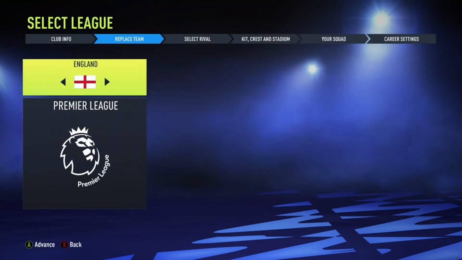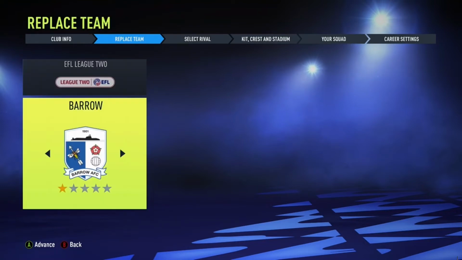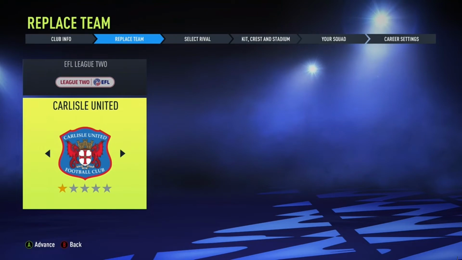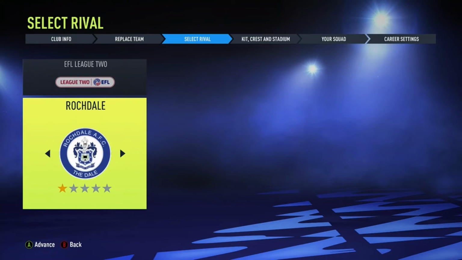So the team we're going to replace, we are going to be playing in the lowest division in England, so League 2. I think obviously Barrow is only a one-star team, so we could potentially take out Barrow. I think we could actually take out Oldham Athletic. Obviously Oldham have been in big trouble financially, so I think that's who we're going to go with. We'll take out Oldham.